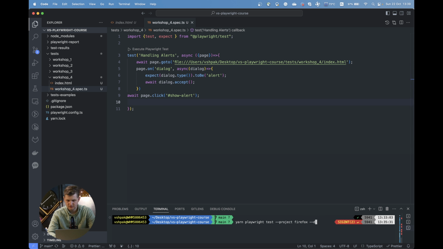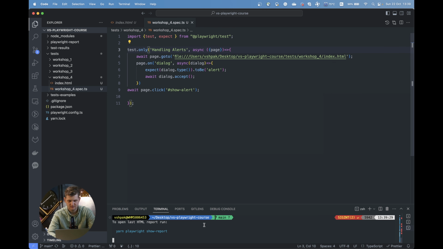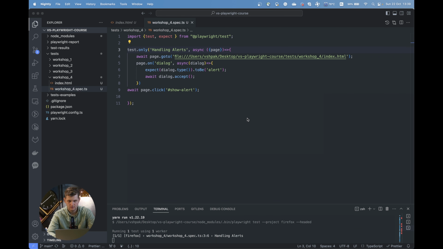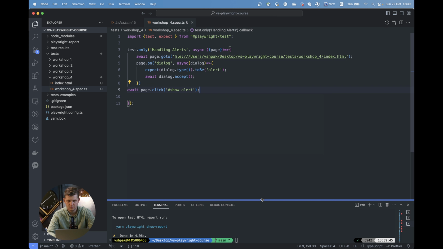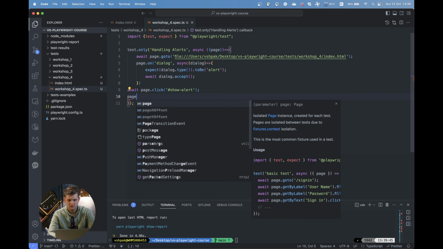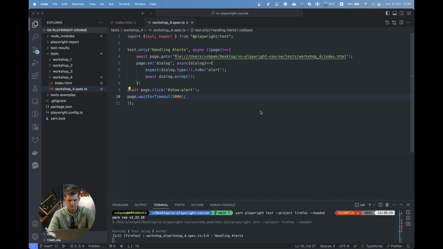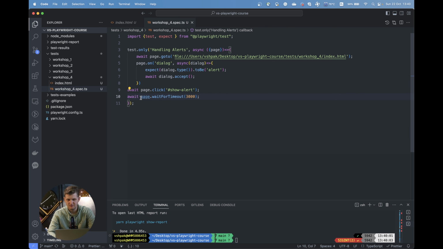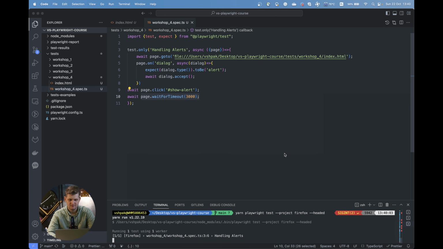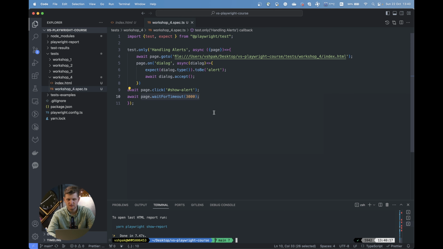All right, let's check how this works. We don't need the debug for now. Let's put headed. Oops, I forgot to put the only test. That should be good. Okay, open the page, press the alert. And as you can see, the test passed. We want to slow it down to see what is going on on this page. Let's put page.waitForTimeout. Oops, I forgot the wait. This still passed, as Playwright did not wait for the timeout and the test just ended. That was pretty fast. You saw the pop-up was displayed and instantly confirmed.